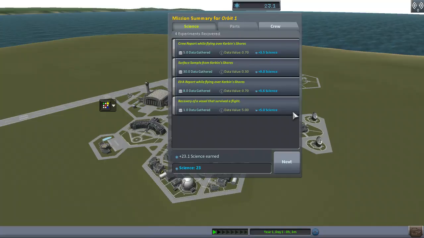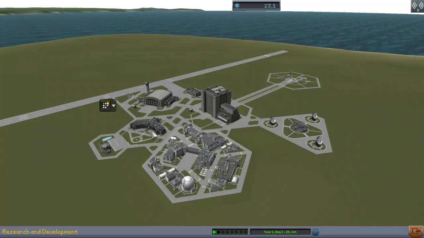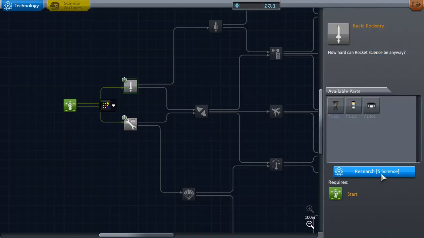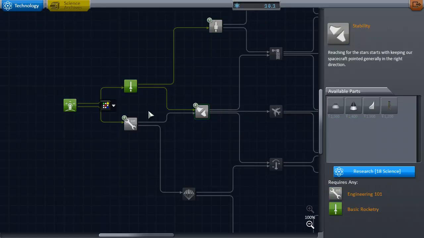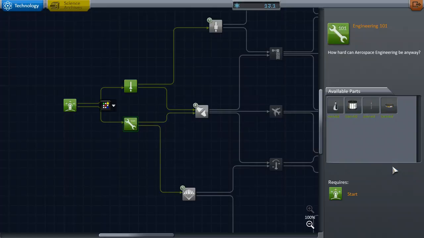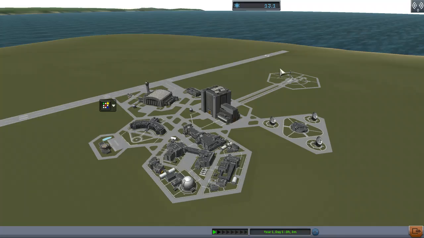Now we're going to recover the vessel, gain ourselves an early beginner's amount of science. So we can either begin with basic rocketry, or well, actually we can do both. This gives us our basic things. Now we can either get a higher tier one of these, or we can go into Engineering 101. Some more science things, and we really need the decoupler, so yeah, and we're gonna get more science after this anyways.